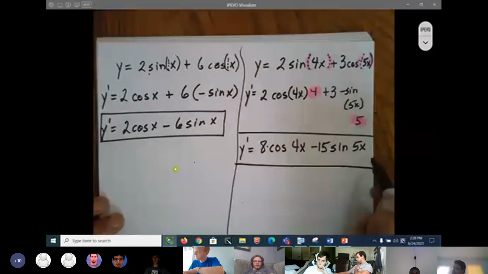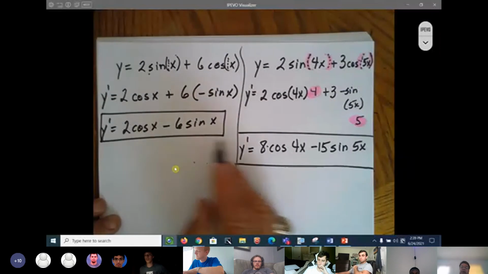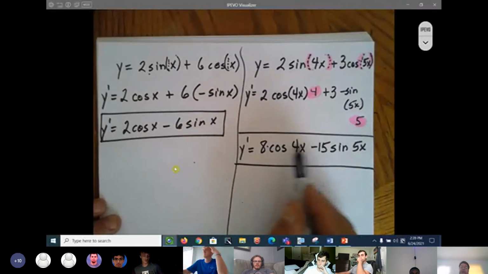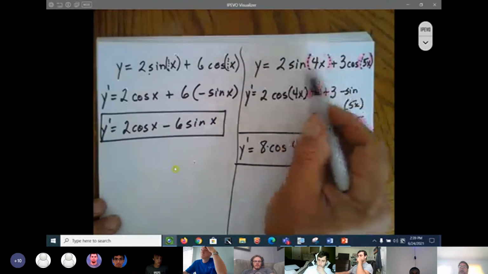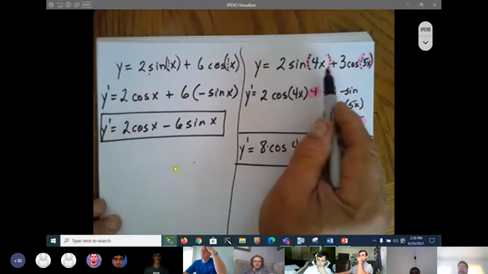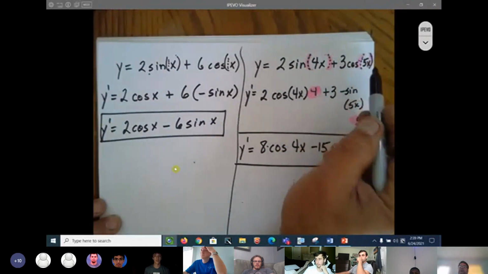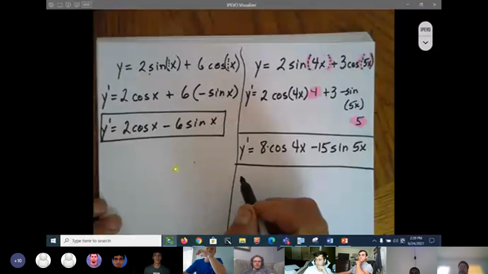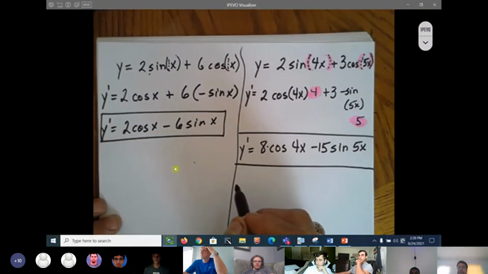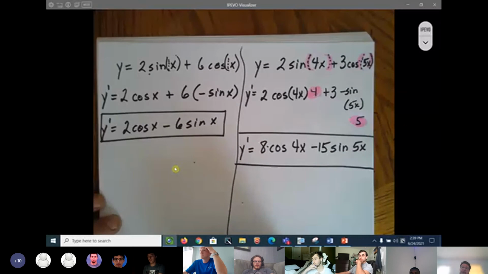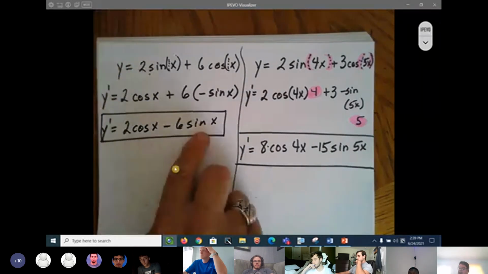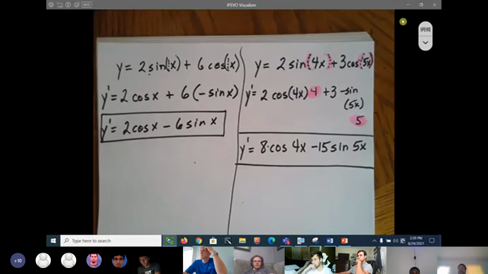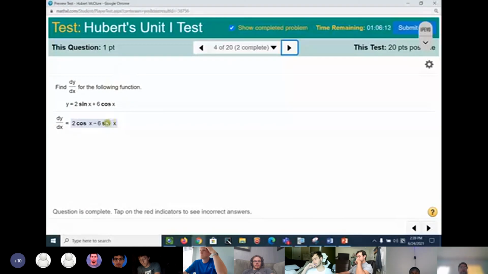And you'd be surprised how many people have had problems with these type questions in the past. And hopefully that little magic marker around those parentheses makes a little red flag go up. It says chain rule. So we got 2 cosine, 6 sine. That's it. Next.